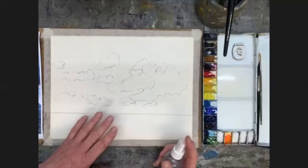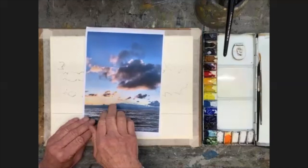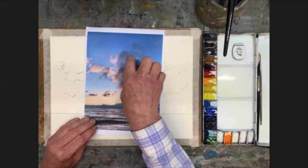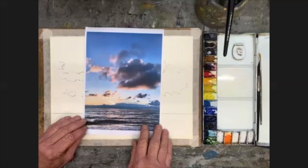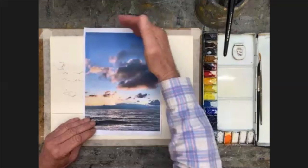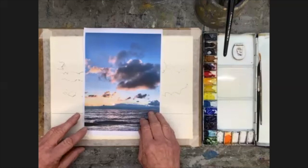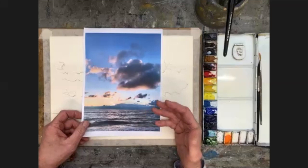Having made it wet, I'm going to start dropping in the light yellow colors here, bringing some of that and with reds in it into the clouds here, bringing some of that color down into the sea here. And then whilst the paper's still wet, but slowly drying, I'm going to bring in the sky and work it from dark down to the yellow. Happy that it will touch other colors and soften it out. I can harden it up later on if I want to. And so there's going to be a lot of wet on wet here with this one.